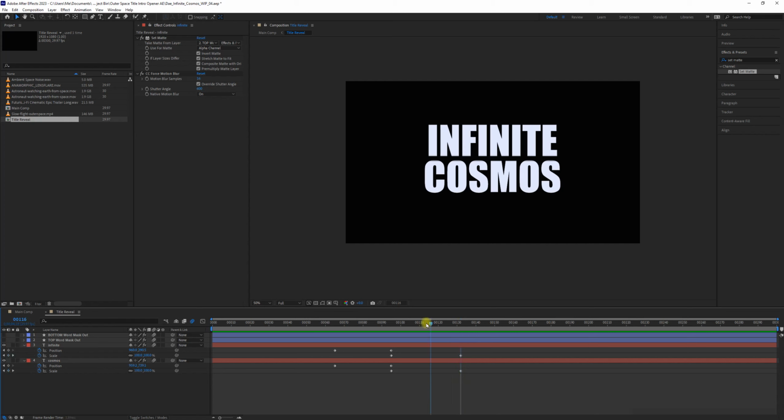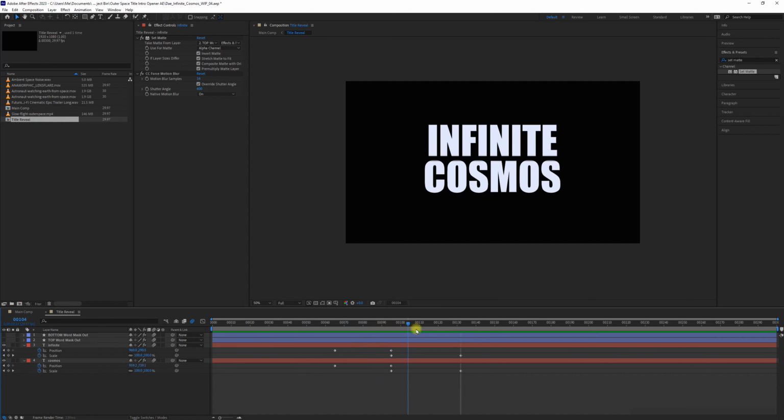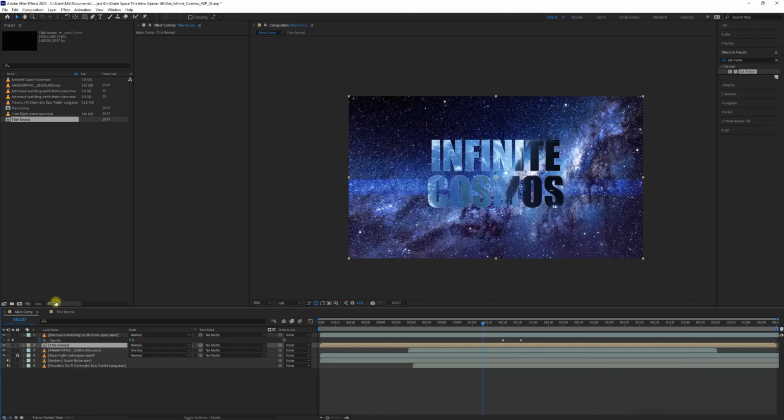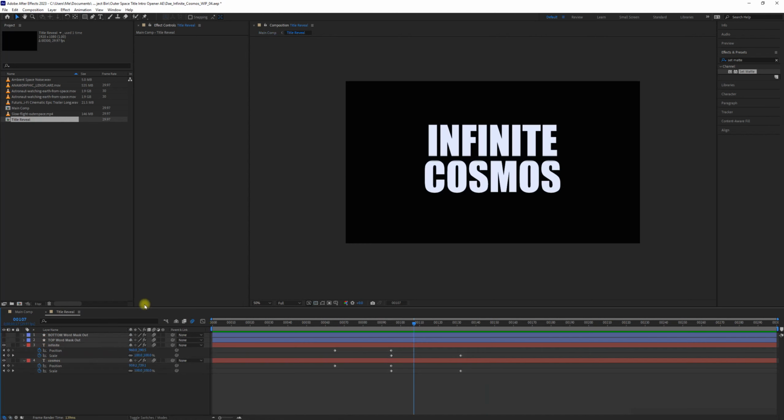Basically, what I mean by stopgap is that it reveals, and between here and here is a bit of a dead zone where it stays white and stays like this, main comp, for a set amount of time. That set amount of time is because I want the audience to read these words in white. This is my dead space, a short amount of time.